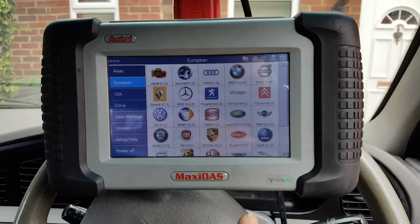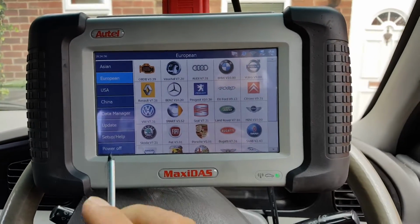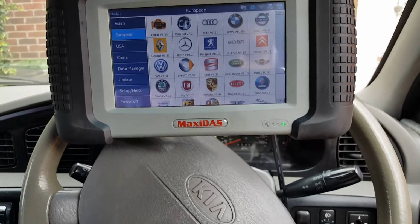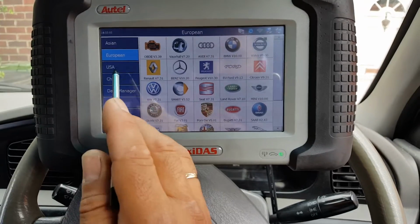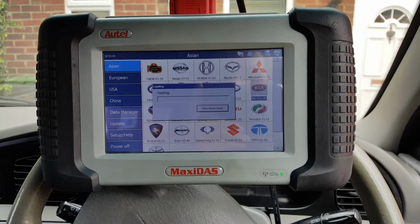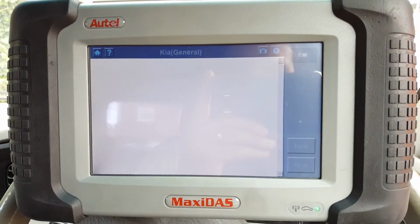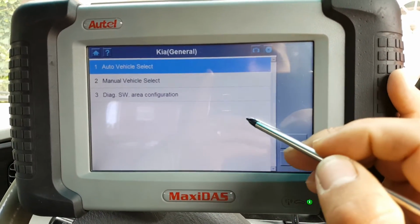So hopefully you're still watching this video with no more delays. Let's make a quick scan on this car and see what the DS708 is capable of. So this is a Kia Sorento, so basically we need to go Asian first. We go to Kia, and we're gonna go to Auto Vehicle Detect.